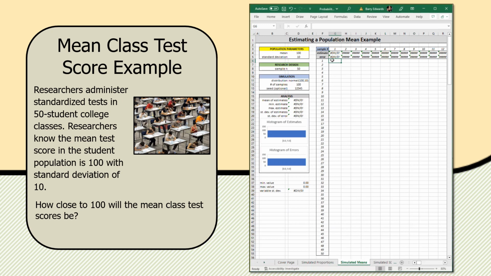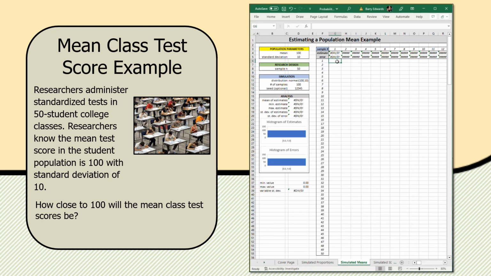What I'm going to do is use Excel's random number generator to fill in these columns of 50 test scores each, and I'm going to do that 100 times to simulate drawing 100 classes of 50 students each and examining their test scores.